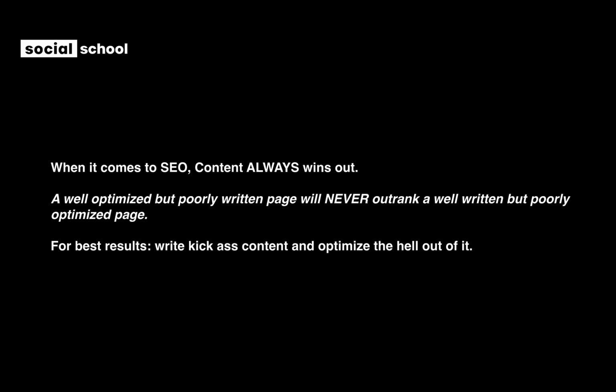Content always wins out. But if you really want to kick ass when it comes to the search results and you want your page to rank well, the best way to do that is to do both. Write an amazing piece of content and then optimize the hell out of it. That is how you get to that first position on Google, and more importantly, that's how you get users to go to your site and take action, to buy your product, to take advantage of your service, to engage with you. That is how you do it. Both those things, great content and SEO tactics that we've chatted about.